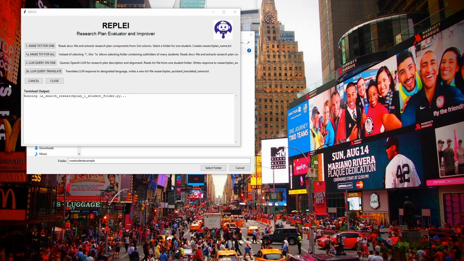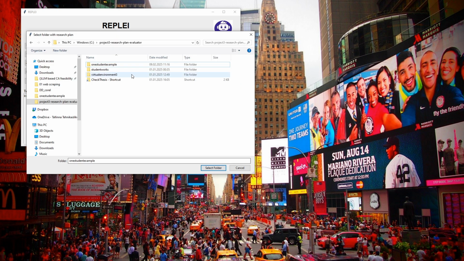activate REPLEI. This is the user interface of REPLEI, which is very simple, very straightforward, only few steps to do to reach the output. So first we select the student research plan by selecting a folder where the student research plan is located.